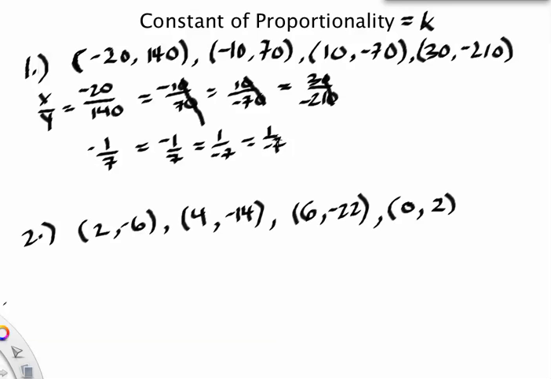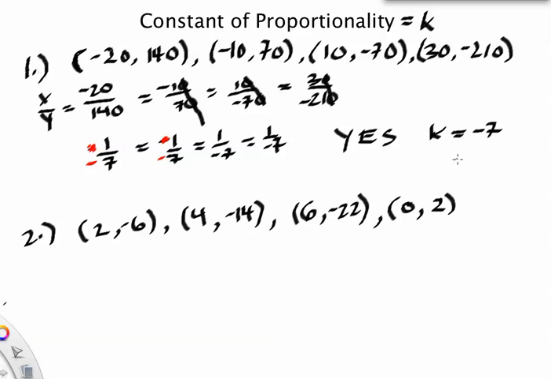So the first two look equal to the first two, and the last two look equal to the last two. Well, what I'm going to do here is I'm actually going to move these negative signs. I'm going to take them away from here and move them down here. This one I'm going to take away from here, and I'm going to move it down here. Now, if you notice, they're all in the same spot. I would like to keep those negatives in the bottom, because the constant of proportionality, if they all reduce to equivalent fractions, is in the bottom. So this one would be a yes, and my k is going to equal negative 7.